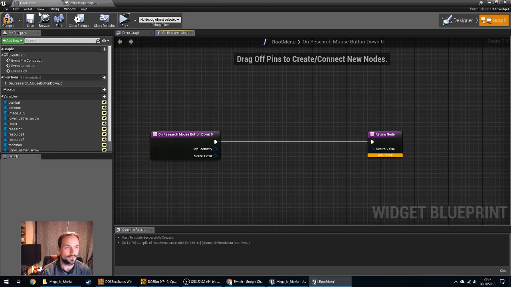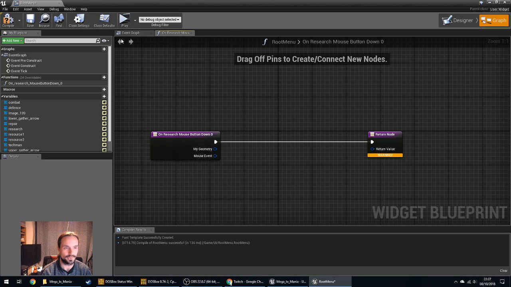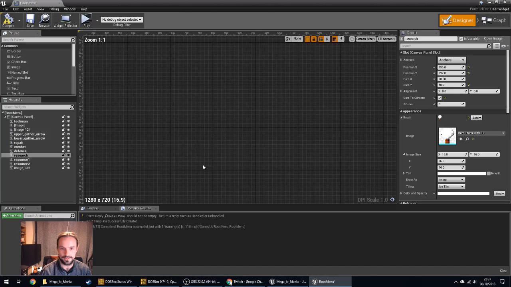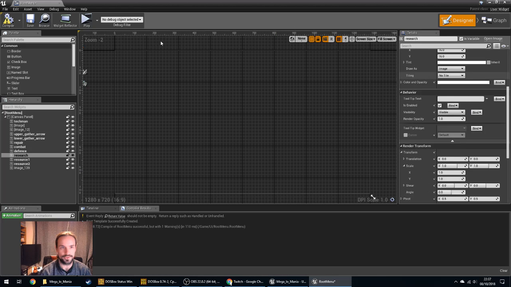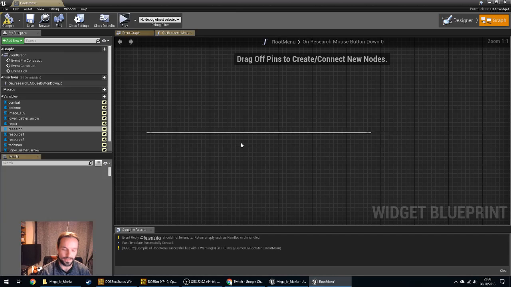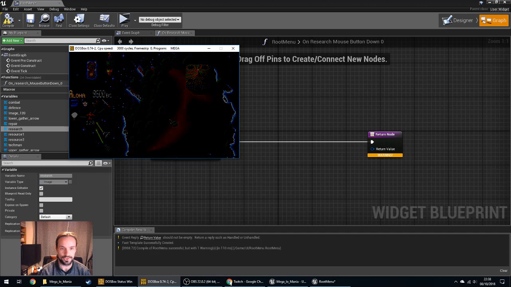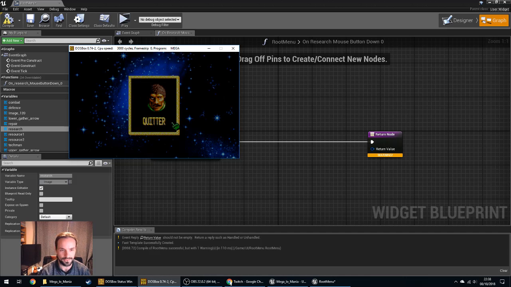Now maybe they have to then be buttons to get more control over it. That's just going to be a bit of a pain if I have to go and restructure it all with buttons. Because we only have the on mouse button down event for our research. Now, that might be okay. At least that's how it currently works. Oh, damn, didn't mean to do that.